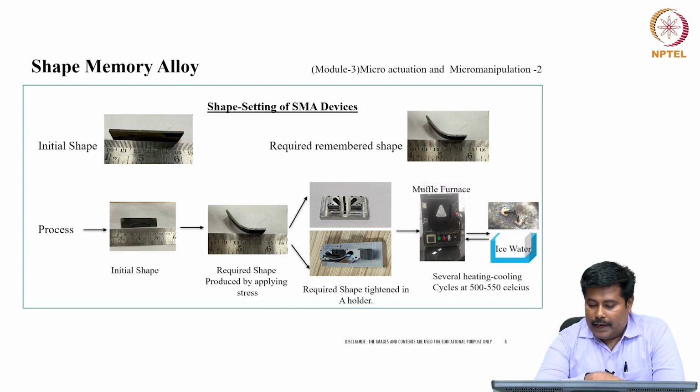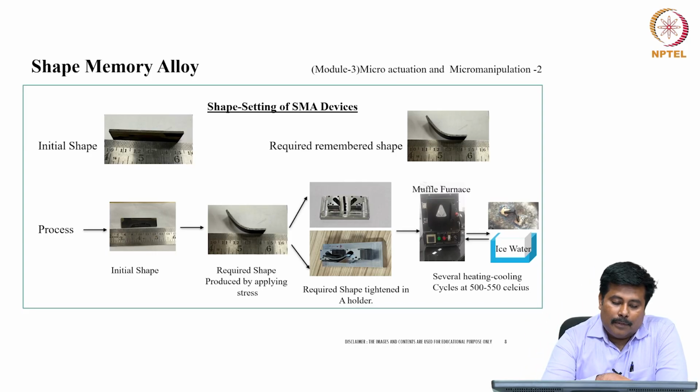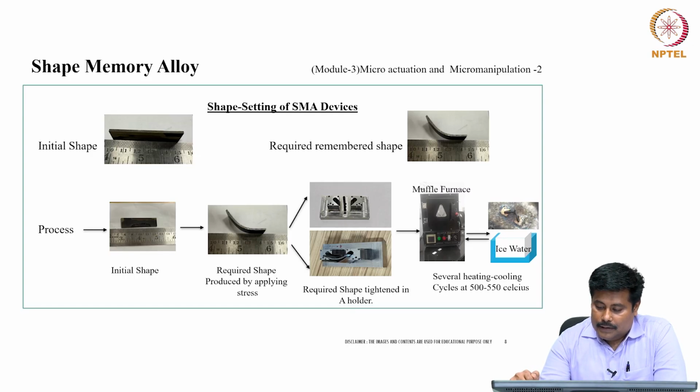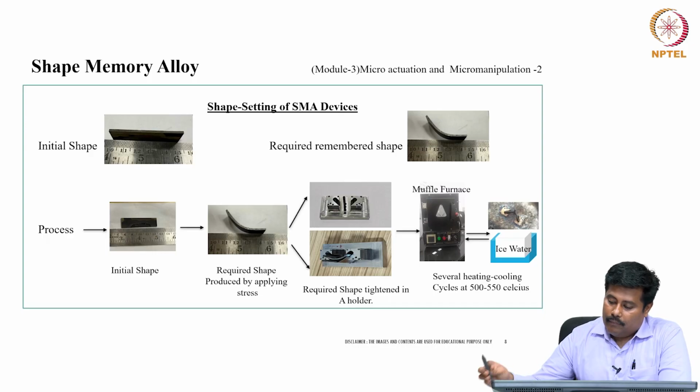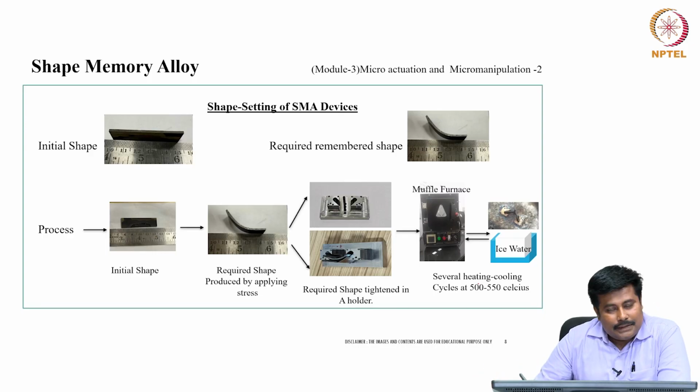So let us take an example. The main device here is a shape memory alloy plate close to 0.25 mm thick. Initially the shape memory alloy plate is in its initial shape, and it needs to remember a particular shape. If I want to train it to a particular shape, I prepare a fixture in such a way that inside this fixture I apply a loading to it. This is called programming of the material.